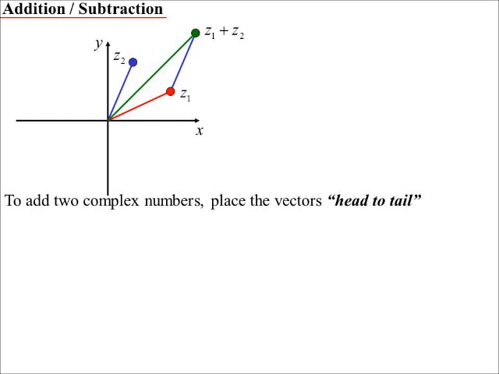And so the head of Z1 and the tail of Z2, it's like we're adding them. We're going, okay, I'm going up Z1 and I'm adding Z2. The new vector, green, is the answer. And of course, it's joined to naught. So whatever position that is, that would be Z1 plus Z2, the answer.